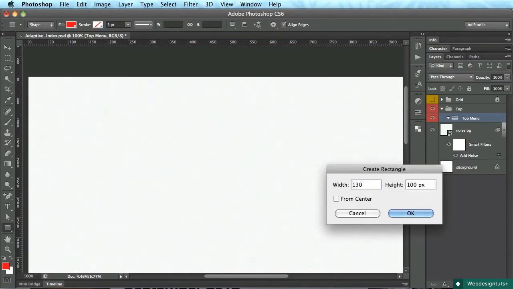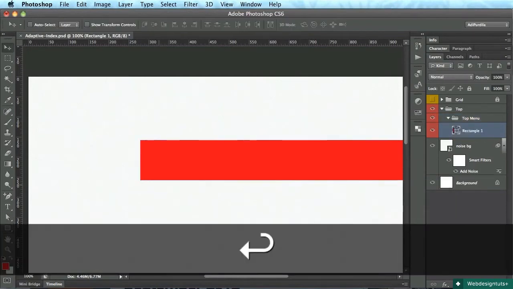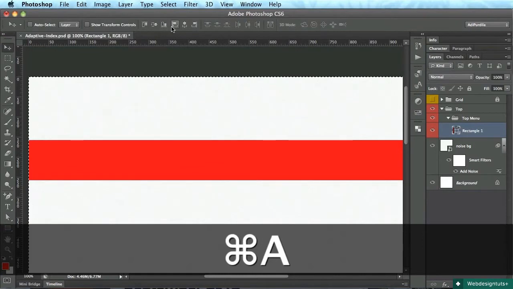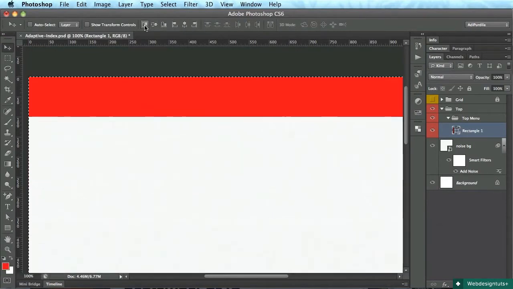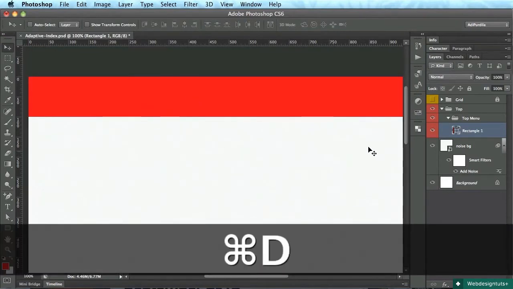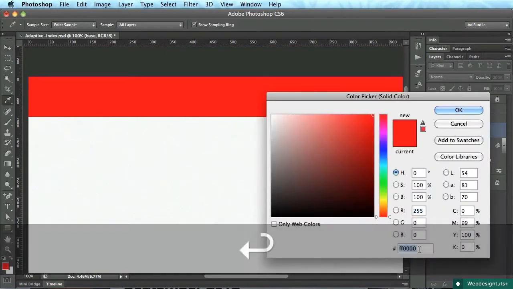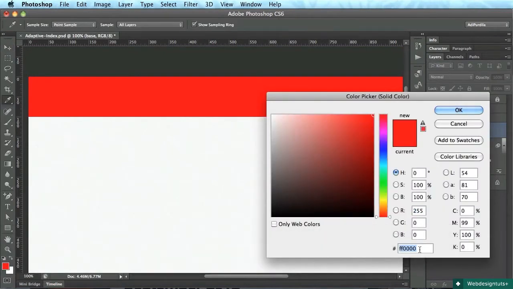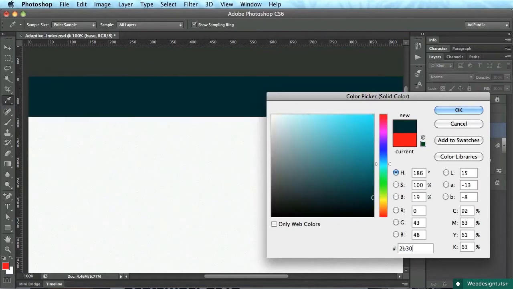It's gonna be 1300. We'll align that top and center, and we'll give it a color of 2B3039.